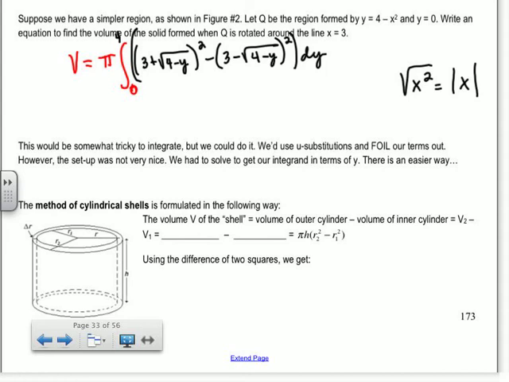Are you guys trying the setup? This is a good one to try on your calculator on your own to see if you get it. Mine's thinking a lot as you're thinking a lot. All right, and mine ends up doing a little bit of a calculation error.